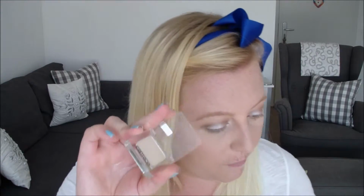So this shadow had so much fallout, so if you're going to use the shadow, I would suggest doing the shadow first before your concealer, and that way you can clean it up. Okay, I am just going to highlight my brow bone using the first colour that we used, which was the Beauty and the Beige. Just going to highlight that now. I'm also going to highlight my inner corners using the same product.